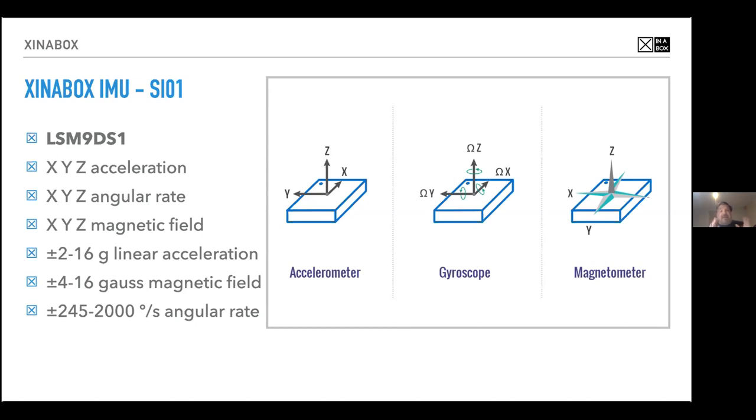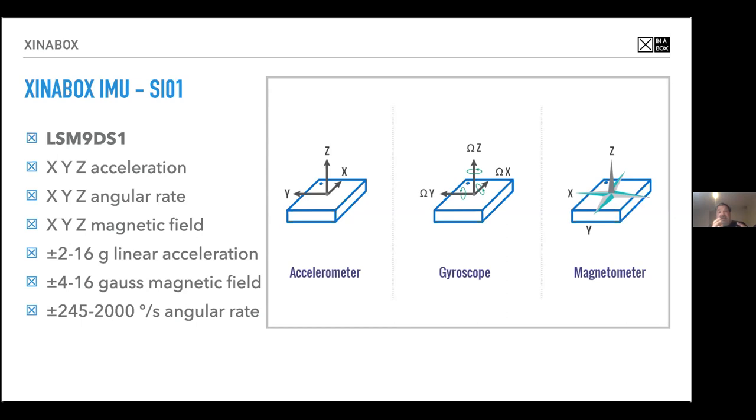And the same goes with, for example, the magnetic field that is measured in Gauss. In the linear acceleration, you will measure it in G-force, and of course you can convert that to meters per second squared. The magnetometer is measured in Gauss or milligauss, and that can be converted to Tesla. And then the angular rate is degrees per second that it turns, as you can see on the diagram here. It shows the speed of the turns.